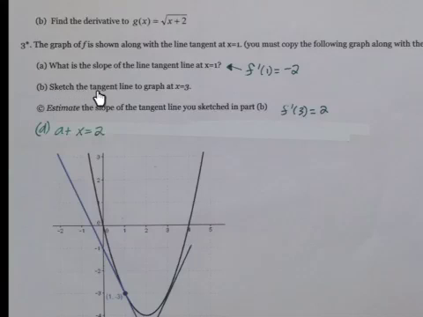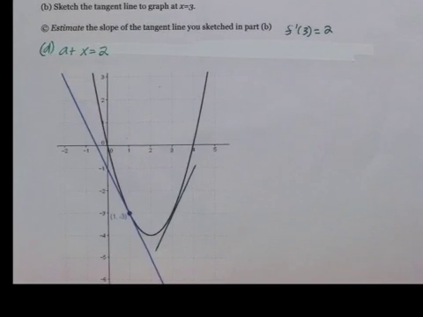For part B, it's asking you to sketch the tangent line. So I'm just going to lightly sketch something. You can see it's only touching 3, and it's kind of just gracing the edge of the graph. So this would be the tangent line. And then it's asking you to estimate the slope. It looks like it has a slope of 2. Some of you might have something a little bit different, maybe just because you drew it not as accurately. But the slope should be roughly around 2. So you go from this point to this point. You're going to go up 2 and then over 1.